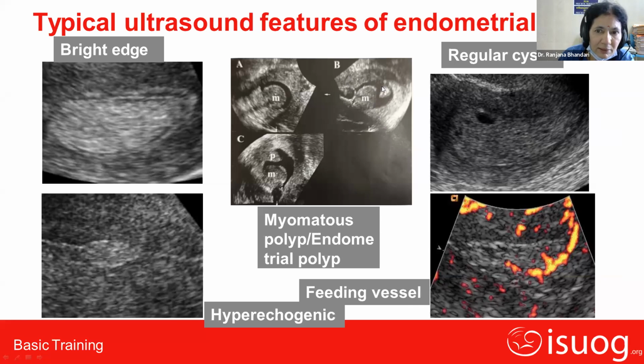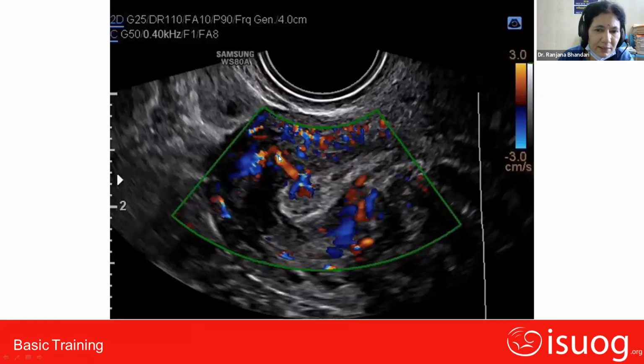Secondly, see, the endometrial polyps have an acute origin from the base. These are obtuse origins. There is an equal sign. The whole endometrium lining is covering the myomatous polyp. But over here, there is only a single line, because this is arising from the endometrium only. On putting Doppler, we will have a single feeding vessel over here. But in the case of a myomatous polyp, we will see peripheral or circumscribed vascularity. So see, there is a single feeding vessel entering into the polyp.